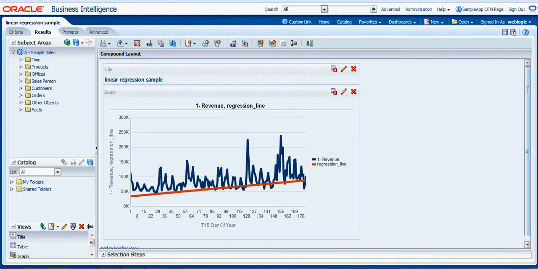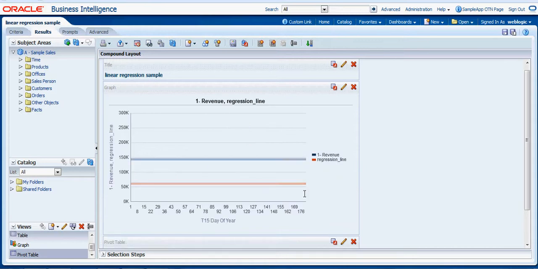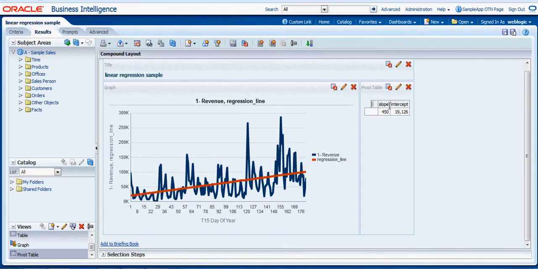And this may be useful to our users to know that the line that they see here has the slope of $450 per day. I think that's what it has. Yeah, $450 per day, and the intercept at day 0 is $19,126.